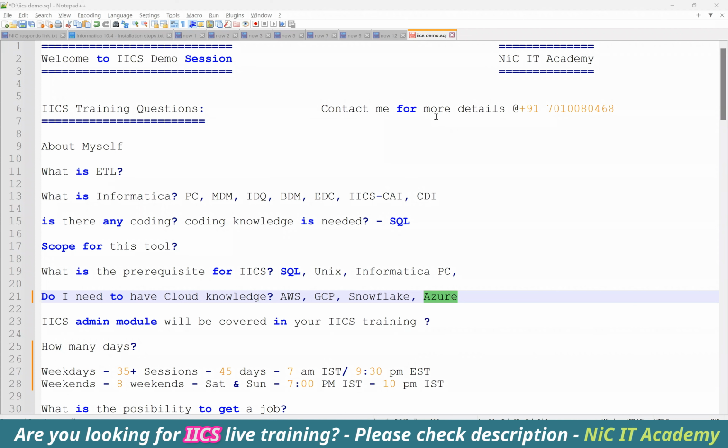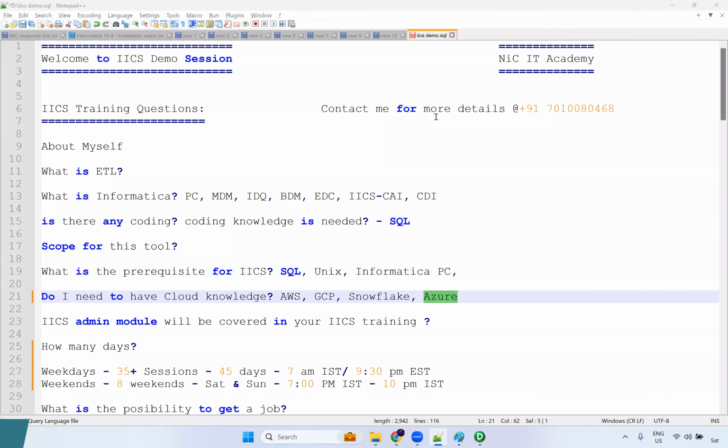Administrator, we will have very less. If you have hundreds of developers in a real-time project, we will have one or two administrators only, right? So we will get less requirement for administrators, but plan for developer only. We need a lot of people in real-time projects. Yes, sir. Thank you, sir.